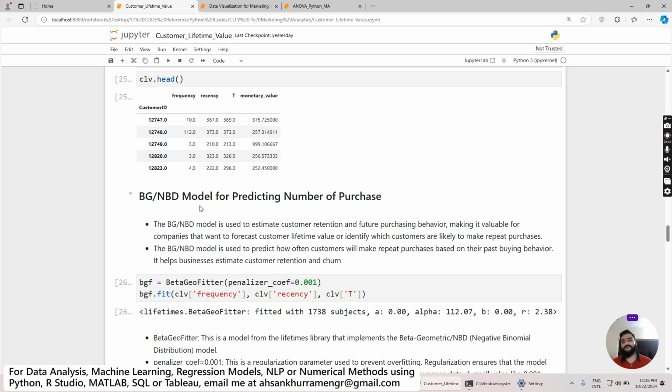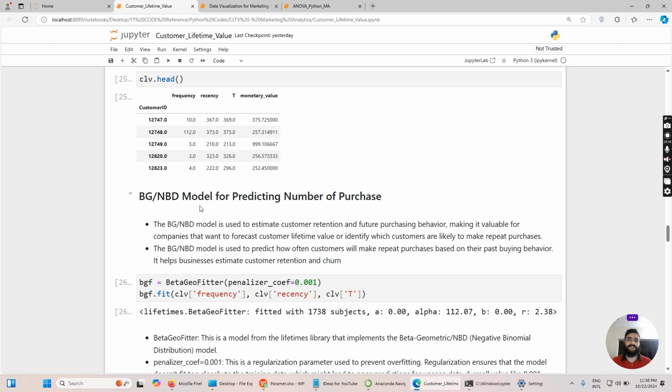It also defines how many times the customer would more likely purchase a product from you, making it valuable for companies that want to forecast customer lifetime value and identify which customers are likely to make the most repeated purchases. So again, this model is used to predict how often a customer will make repeat purchases based on their past buying behavior, or based on their RFM analysis data set.